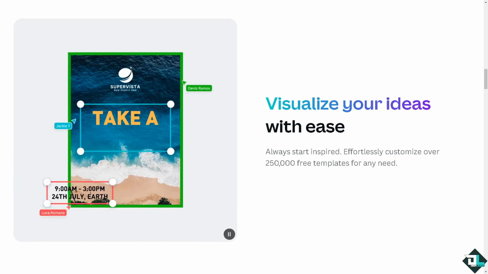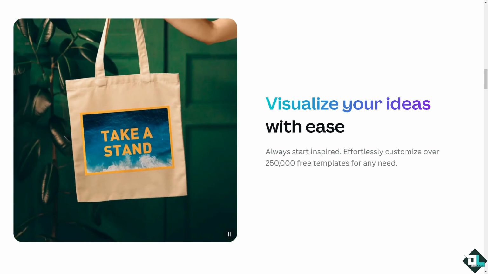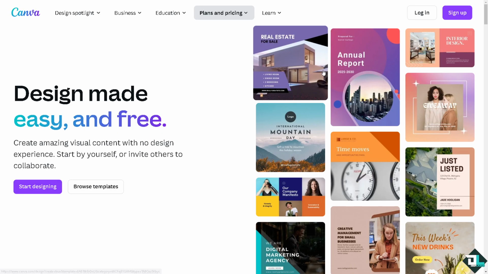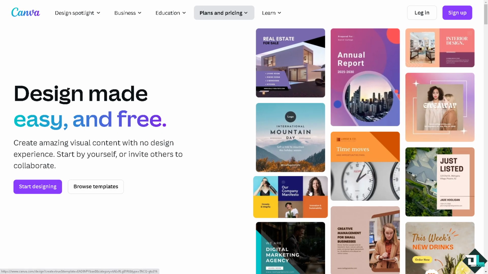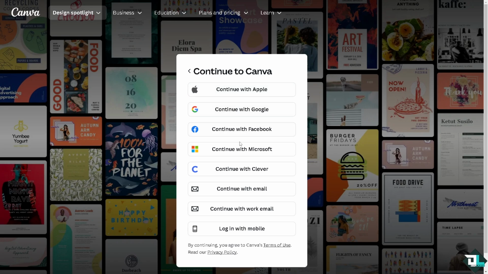In today's video, we are going to show you how to flip to landscape here in Canva. Let's begin. Now, the first thing that you need to do is to log in using your credentials. If this is your first time in Canva, I want you to click the sign up option. And from here, just follow the on-screen instructions and you're good to go.